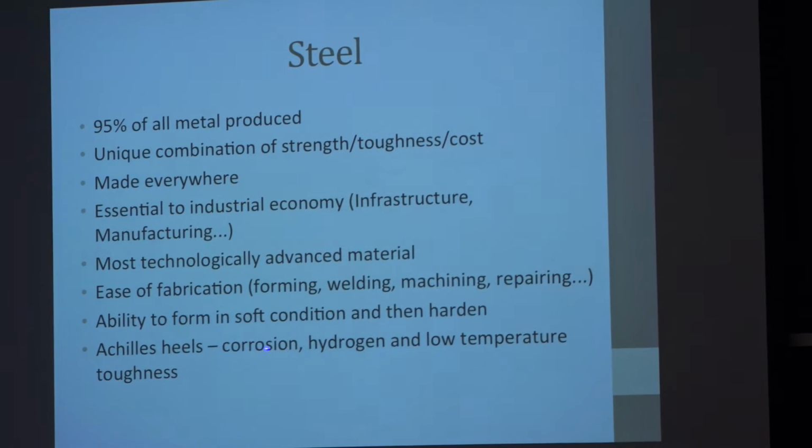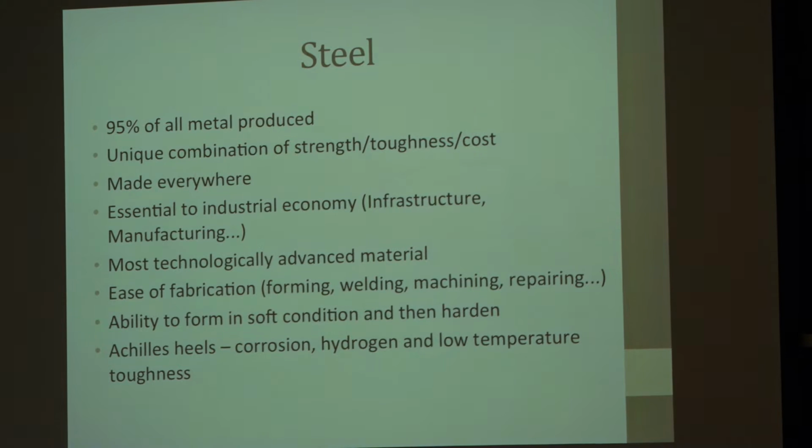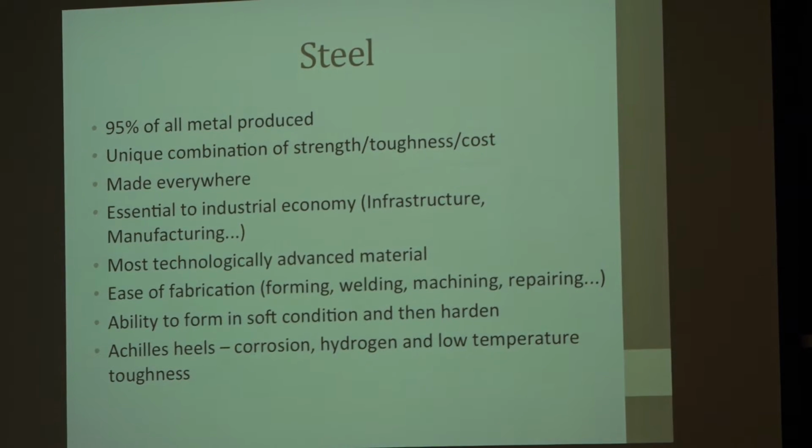The Achilles heel of steel is that it corrodes. Now, corrosion engineers don't think that's an Achilles heel. They think it's job satisfaction. But there are estimates that out of, what are we, a $15, $16 trillion economy in the United States, corrosion costs us $500 million. So 2 or 3% of the GDP is lost to corrosion each year. So it's great. You've got to keep making steel and replacing that stuff that corrodes away.